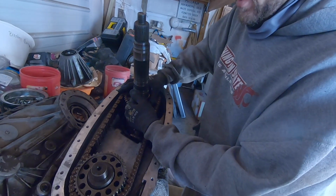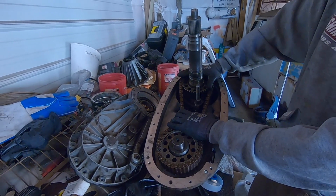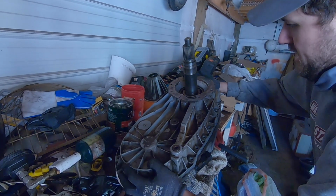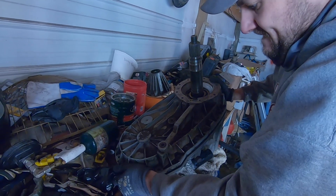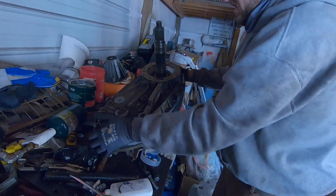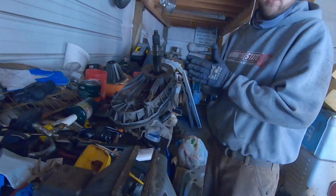So yeah, with the fresh chain, you pretty much got to have those perfect, even. You'd be even and perfect, and it helps if you have three hands. So then you got to keep this all the way engaged down, so you can't keep your hand on your chain to keep it down. Start working it around. Pull your hand out. Tap it down in, run all your bolts in, and you've changed the shaft on a NP273F. Nice. Then we'll reinstall it into the truck.